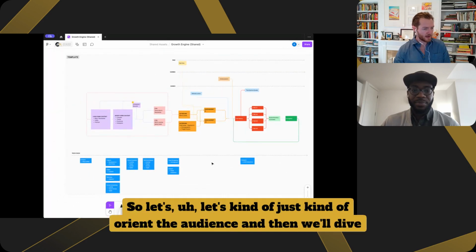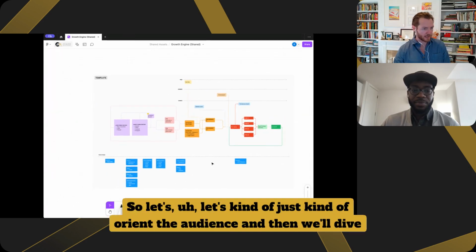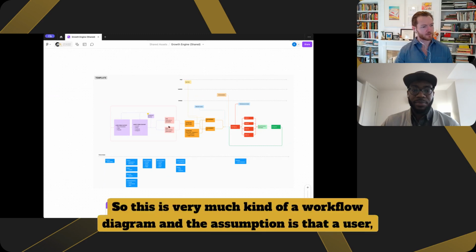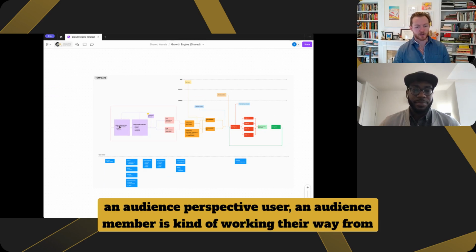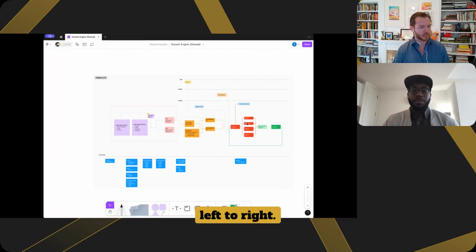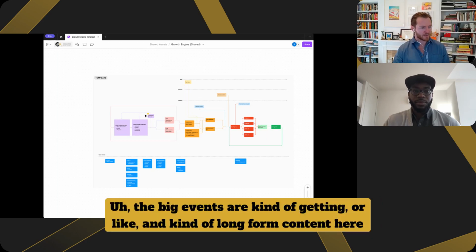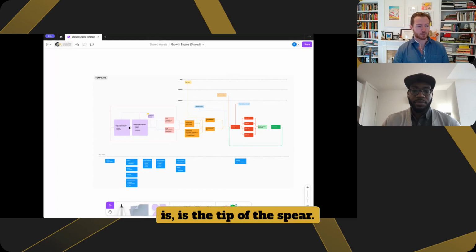So let's orient the audience and then we'll dive into it. This is very much a workflow diagram. And the assumption is that a prospective user, an audience member, is working their way from left to right. Long form content is the tip of the spear.